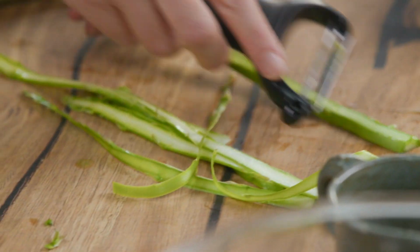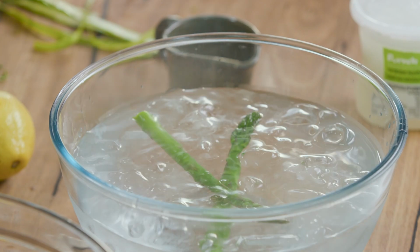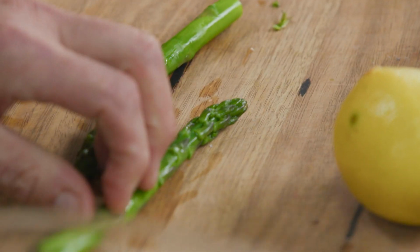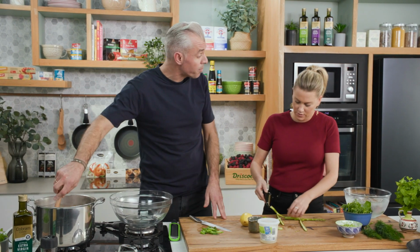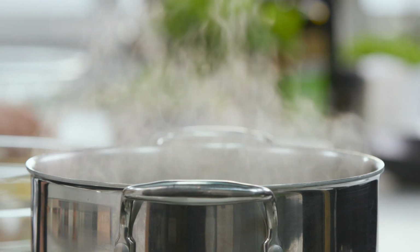All right, Jazz. Take these out into cold ice water, like so, just to stop the cooking process. And all I'm going to do is slice them up on an angle. So another texture again. Okay, that looks good, you're doing well. We need to wait another 5 to 6 minutes for our pasta to cook, and then we're going to drop it into the ice water and put this salad together.